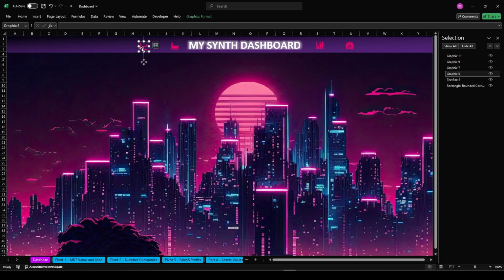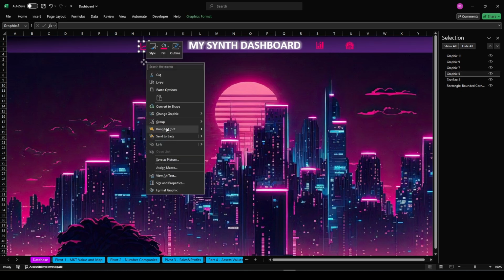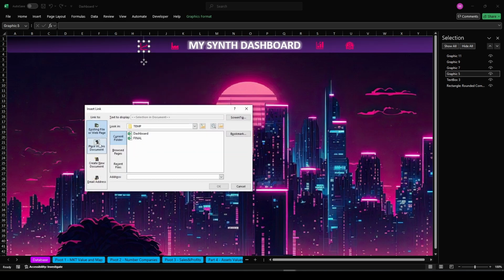Finally, each icon will be equipped with a link sending to its corresponding sheet of this file.